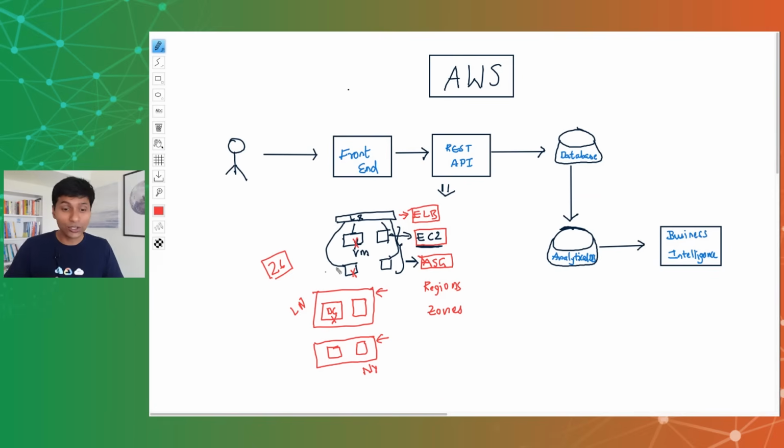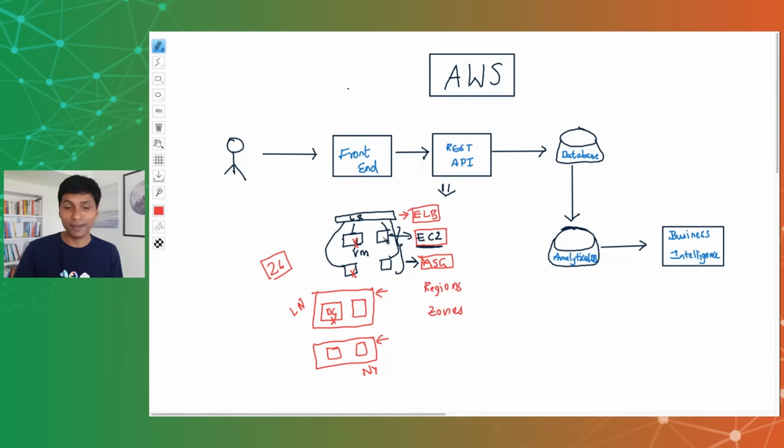What these regions allow you to do is to deploy these VMs in different parts of the world. Thereby, your applications don't go down. Even if the entire geographic location is going down, even if your data center completely goes down, your applications are still available. So what an ASG allows you to do is to distribute your EC2 instances across multiple zones. So in a single region, you can deploy your EC2 instances across multiple zones.